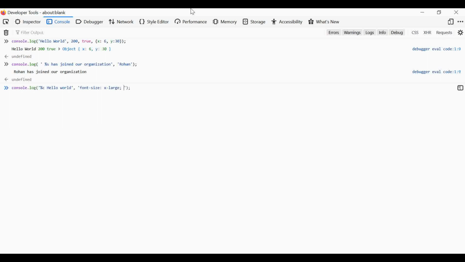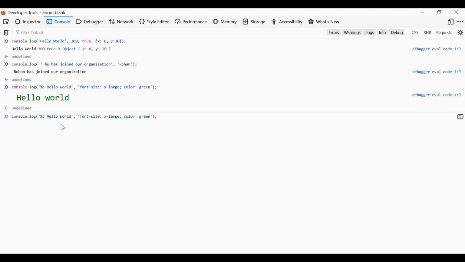For example, extra large, then separated by a semicolon, add a color. So this is how we customize our console log. Using this concept, we can easily create our own customized logger, to give it our own style.